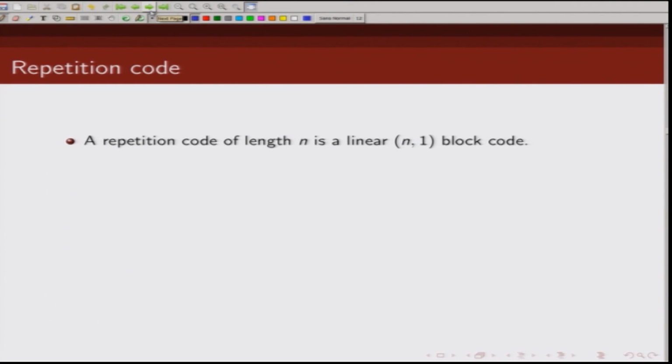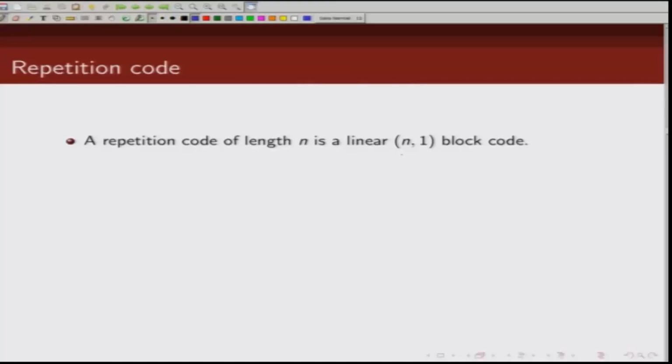Okay. Now that we have defined dual code, let us now come to the other topic, which is some examples of linear block codes. So, a very simple example is a repetition code. For a repetition code, k is 1, and let us say we have a rate 1 by n repetition code. So, the code word length is n, there is one input bit and n outputs.